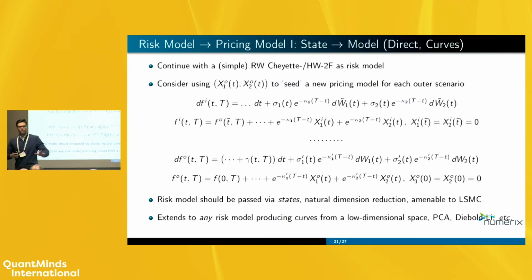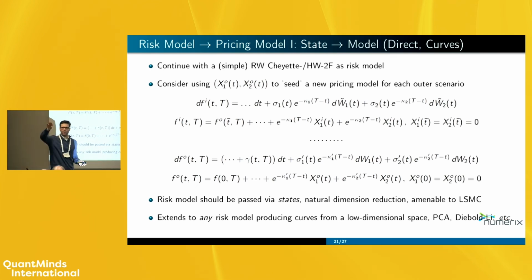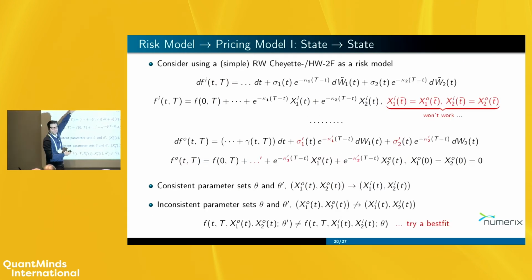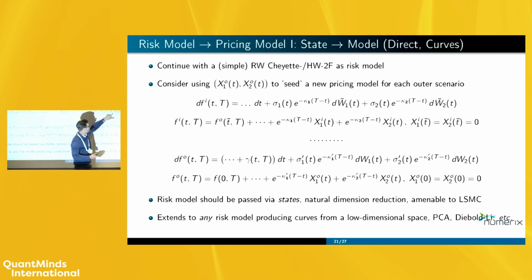Let's say, for example, the risk department is sending over forward curves. Along each path, I'm going to take the forward curve you give me and stick it into my pricing measure model. So no longer do I have the initial forward curve here. I'm not going to start the curve from the initial forward curve anymore. I'm going to take the forward curve coming off here at some time t bar, stick it in there as the initial forward curve, and set the states to 0.